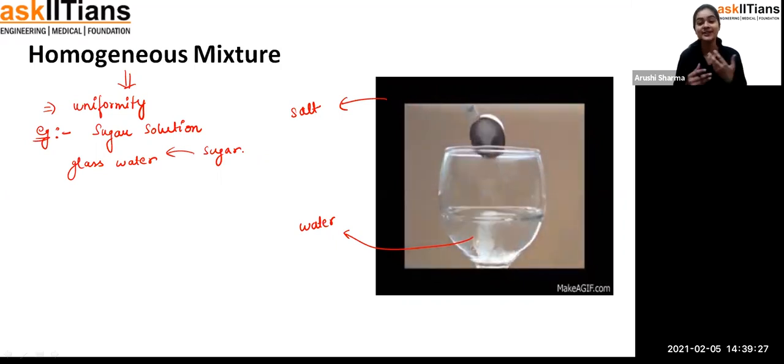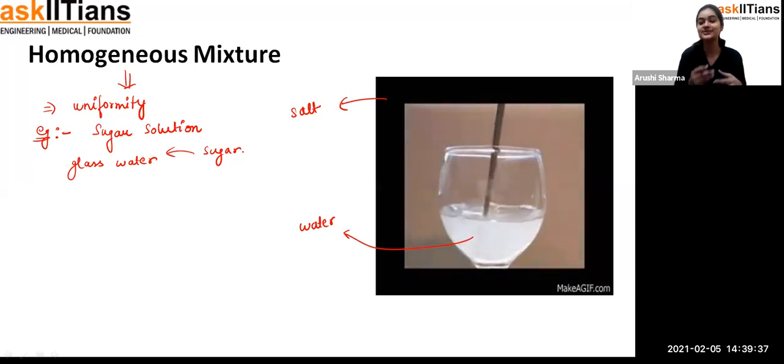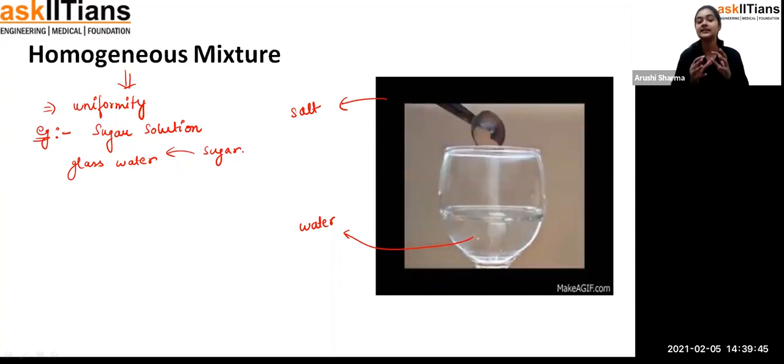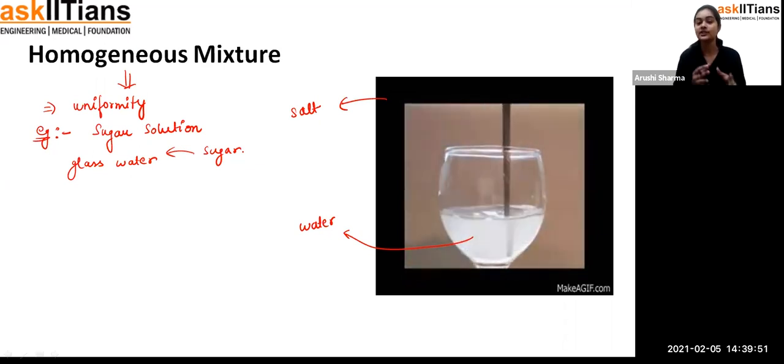So how are you coming to know whether it is the salt mixture or the sugar mixture? By tasting it. Obviously, when you taste the sugar solution, it will have a sweet taste, and if we talk about salt, it has a salty taste. Exactly. So that's how, student, we call them the homogeneous mixture, when anything you add is completely soluble in the water. That's how we call it the homogeneous mixture, and that is why it follows uniformity.